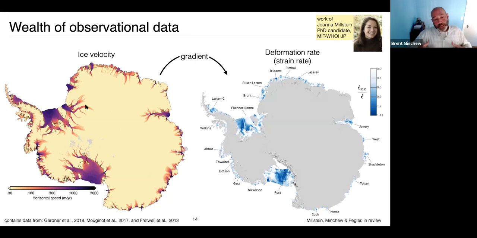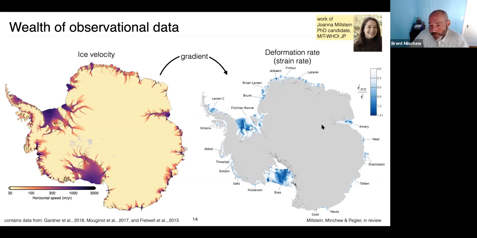It's gotten so good. We have so many observations now. The algorithms are so good that we can get this sort of thing in relatively high spatial resolution with sufficiently high signal to noise ratios that we're actually able to go in and fairly reliably calculate the gradient of this particular field. And it's the gradient of the field that we want, because it's the gradient of the velocity that gives us the strain rate, or the deformation rate, however you want to look at it, which is the thing that we want to know for thinking about the rheology.